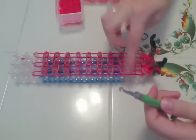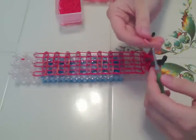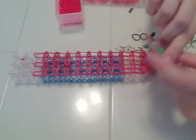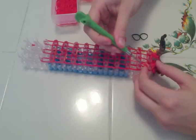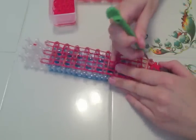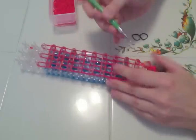Because she has shiny stripes that go across here. So what I'm gonna do is I'm gonna take a single shiny orange band, same color I used for the inside of the wings, and I'm gonna wrap it twice around my hook, just like that. So there's two loops around the hook. Now as I loop up this set here at the side, I'm gonna pull that on there. Okay. And then I'm going to put my hook through it and go across and loop up the other side. And pull it through that band and loop it like that. Okay?